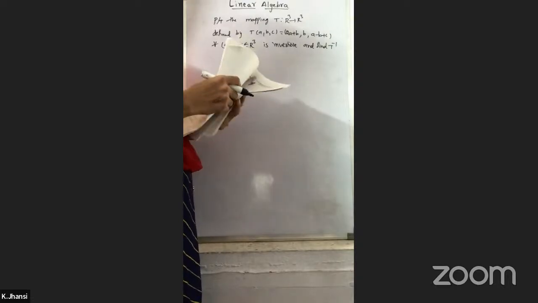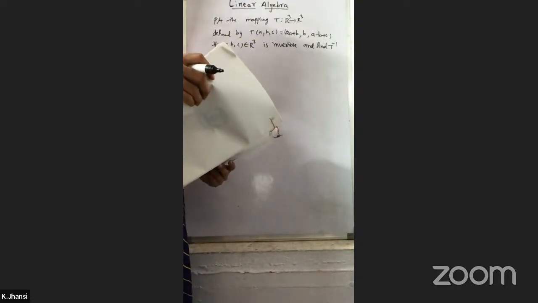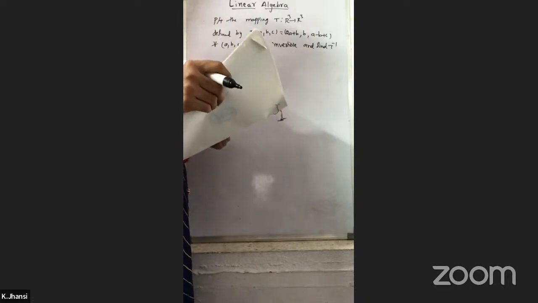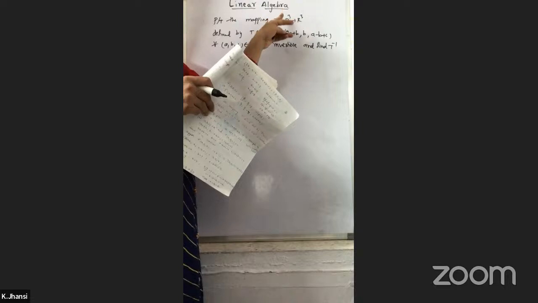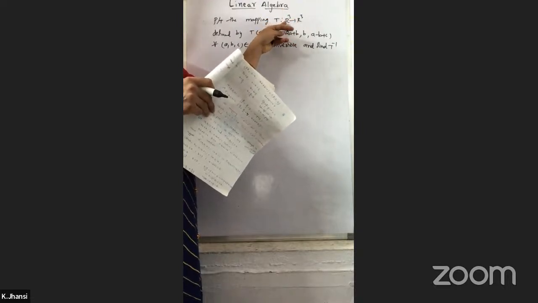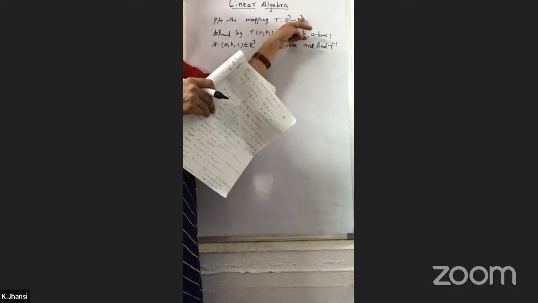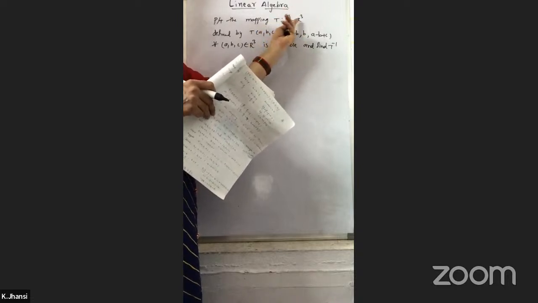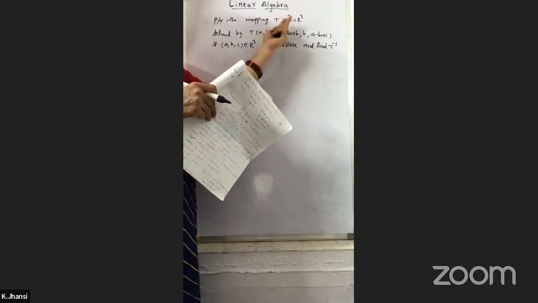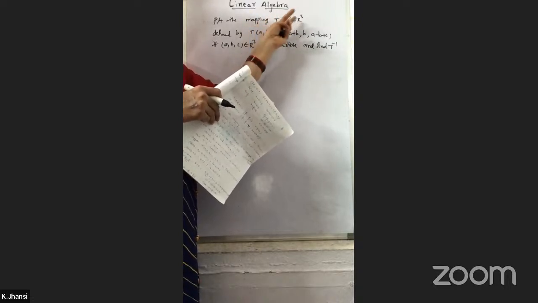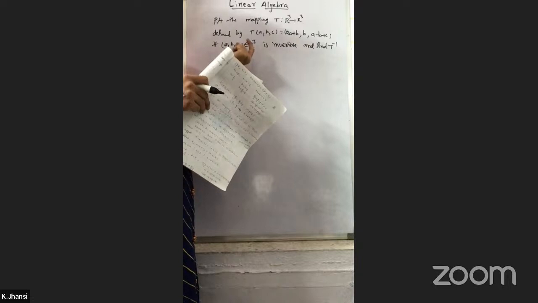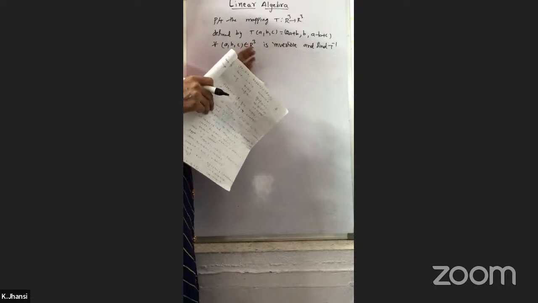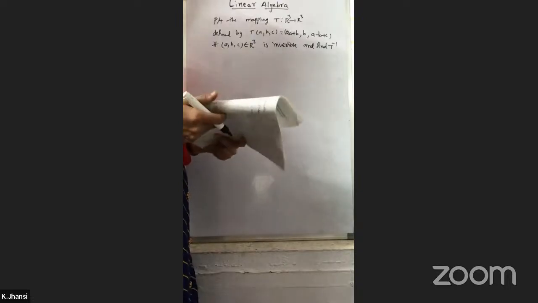Okay. So in this problem, T is defined as a function from itself to itself. Here T is a function defined from R3 to R3, that is, from V to V, a linear operator. Similarly, whenever the function is from a space to itself, then we need not show that it is an onto function. If we show it is a one-one function, it's enough. Then the transformation is invertible.